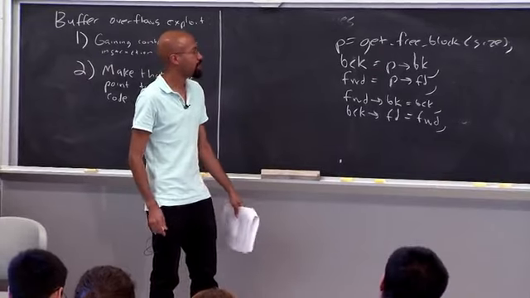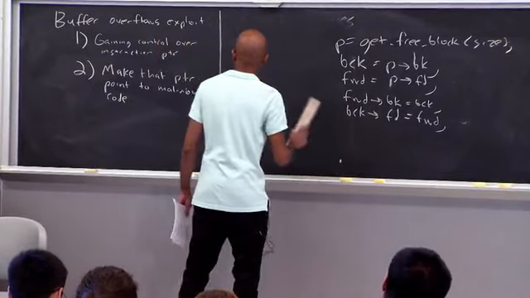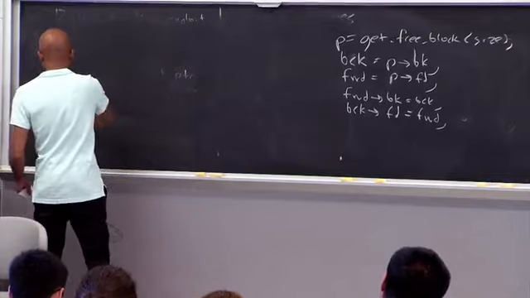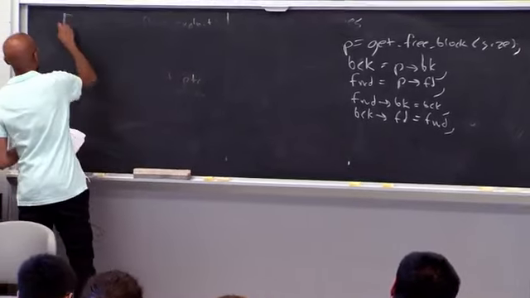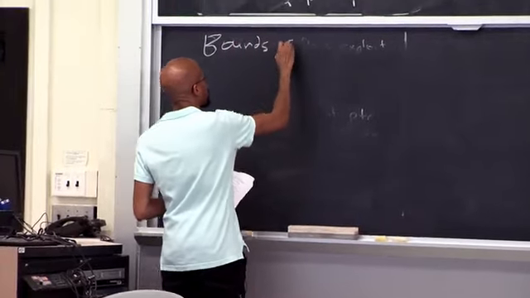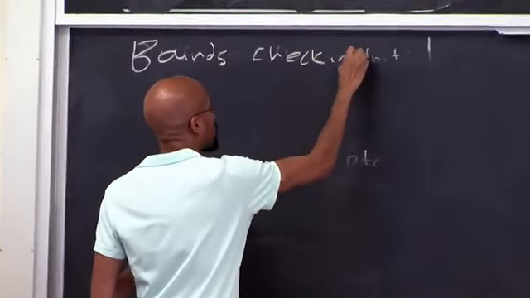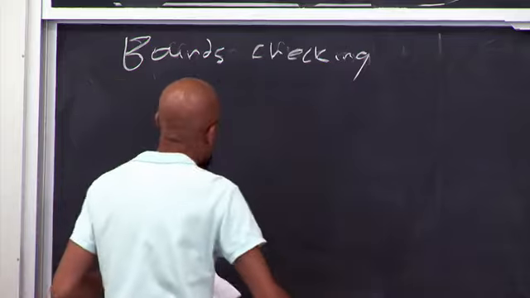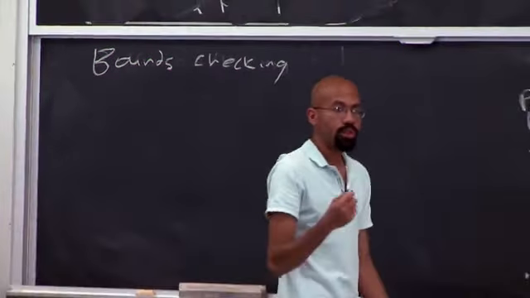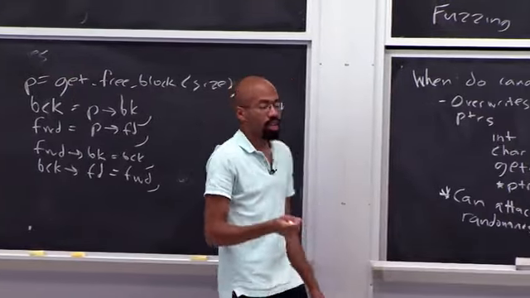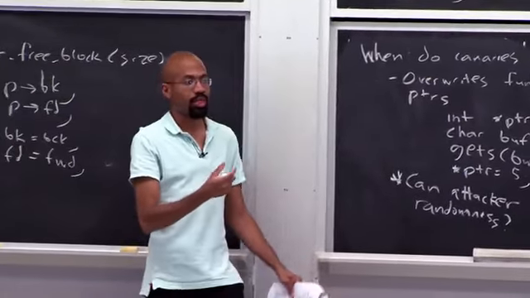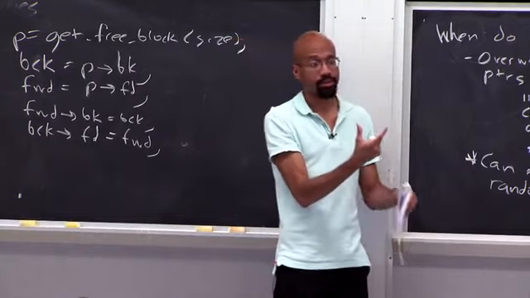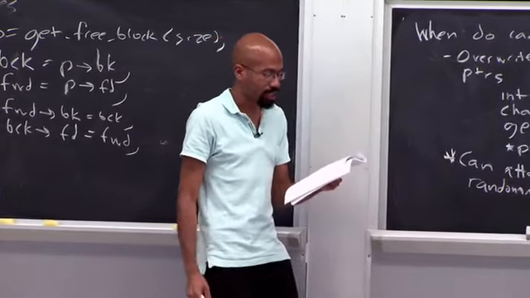Okay, so now let's get to another approach for getting rid of some of these buffer overflow attacks, and that approach is bounds checking. The goal of bounds checking is to make sure that when you use a particular pointer, it only refers to something that is a memory object, and that pointer is in the valid bounds of that memory object. So that's the base idea. It's actually pretty simple.